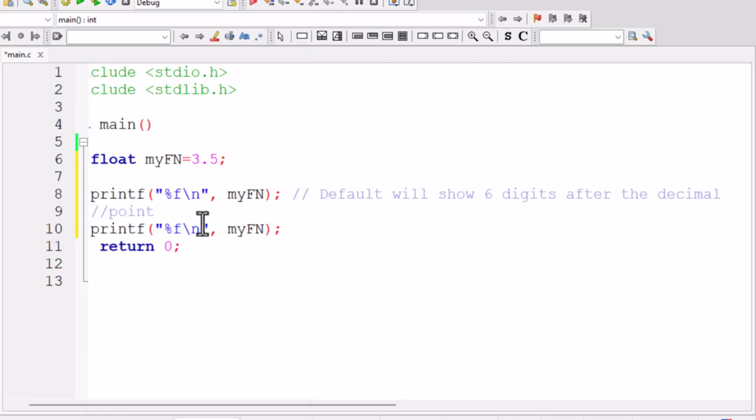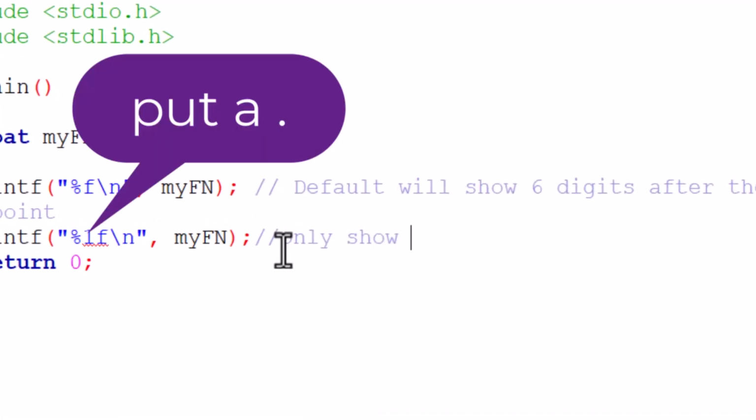Now here I did not include anything, but if I want to show how many decimals I want to see after the decimal point, I just put the number here. Before this f, that's where I'll put 1. If I put 1 there, this one will only show 1 digit.